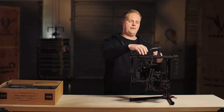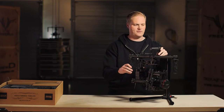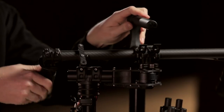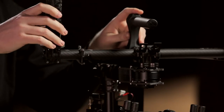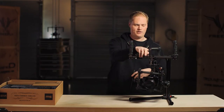Starting from the top, one cool feature — we've had a lot of people doing really interesting things with the Movi, hanging it from ropes, slinging it off the side of buildings, that kind of thing. So we saw the need to quickly take the handles from the down shooting position and move them in any position. You can undo those two toggle clamps and it gives you access to move it anywhere. So if you're going to hang it from a rope, do the two toggles, handles up, attach your rope kit, and you're shooting whatever you want from a rope.